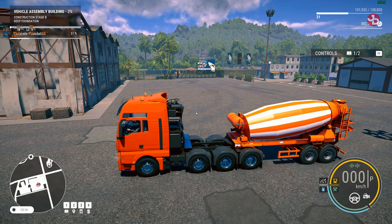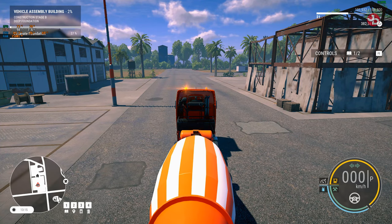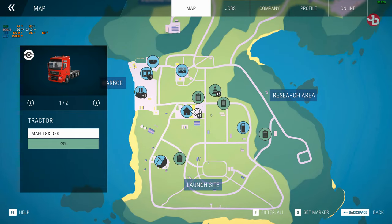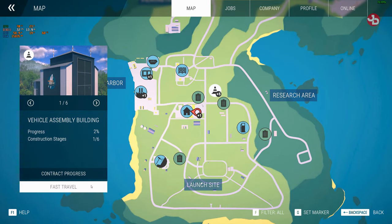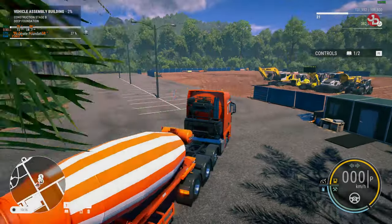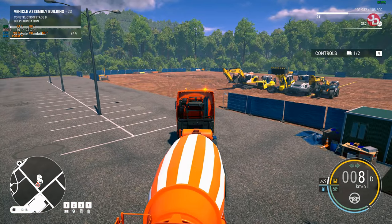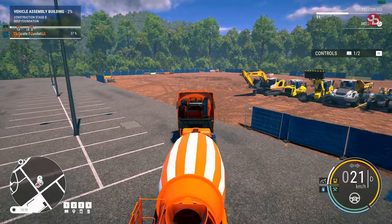I don't know if we can transport this to the construction site. Let's see. This map. Fast travel. Oh, we could. Good. That is awesome. We'll put that alongside the rest of the fleet.